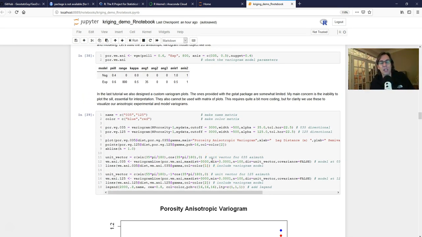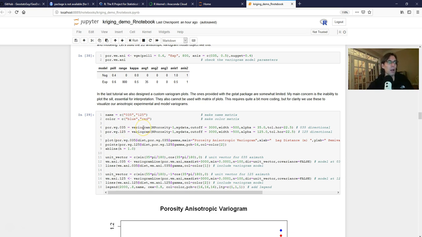So we presuppose the variogram model, but we still want to calculate the experimental variograms in those directions from the available data set, plot it up, and just confirm that it's not a bad fit. We're not working with something contradictory with the data. We're not really focused on variogram modeling here, but it's a good idea. So what we do is, we'll make a name and color matrix so we can put labels on a legend on our plot.